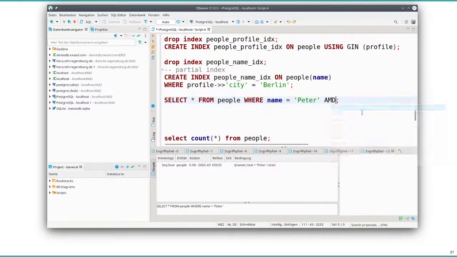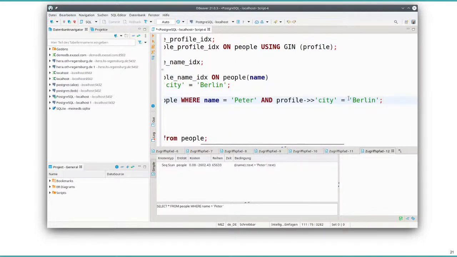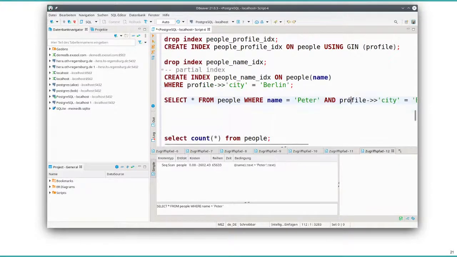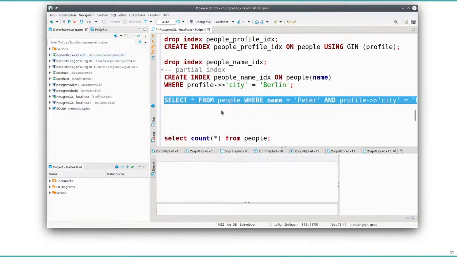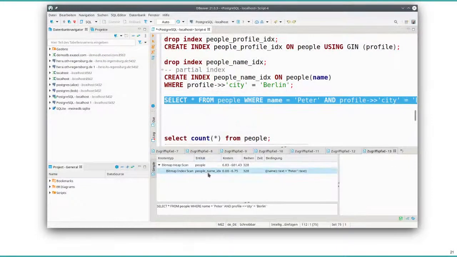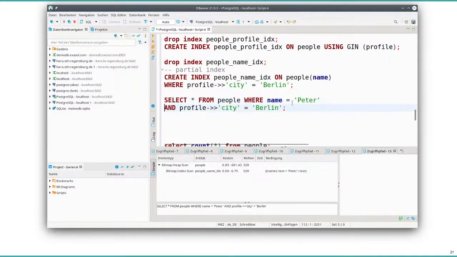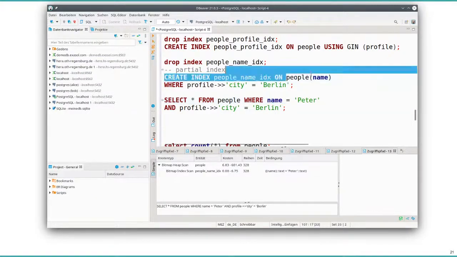But if I say and then this expression here, then the index is used, because it sees, oh, here's an and predicate, the city is Berlin, and all the people who have city Berlin are part of the index, and I'm searching for people whose name is Peter, so I can use the index on the name.